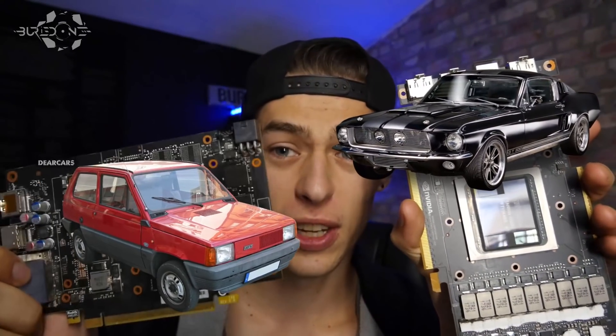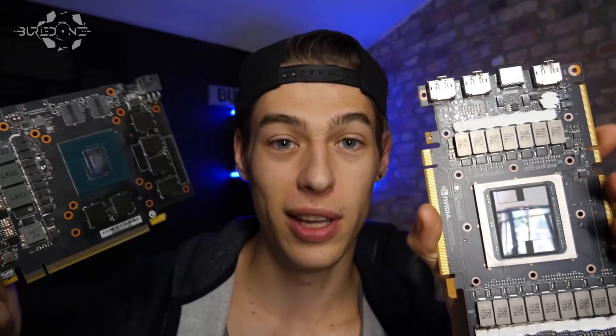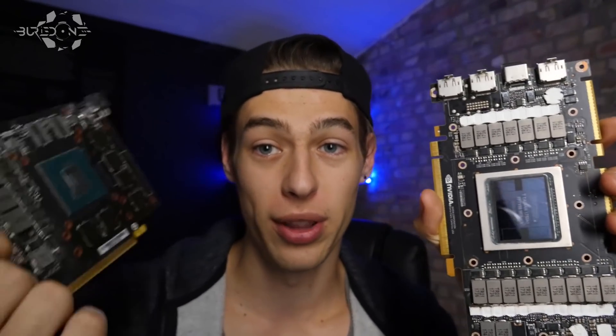All GPUs are manufactured differently. Even if you have a GTX 1060 with a minor chip, NVIDIA cuts them off. The best analogy: you start with a V8 and cut down cylinders until you have a V1. Even though it's still a V8 block, a card with fewer working units has less potential. The Titan V has the most potential because it has more CUDA cores. Today's video shows you how to figure out which graphics card is best for overclocking or reaching world records.